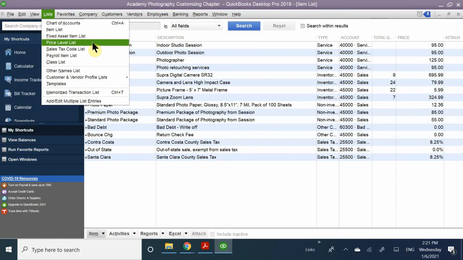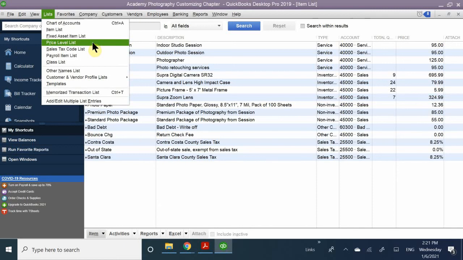That's pretty much it. So for example, a price level would be a commercial user, someone that buys from you on the regular. A lot of times you give discounts to the elderly, right? They get the senior discount. Yes, that's what a price level can be.